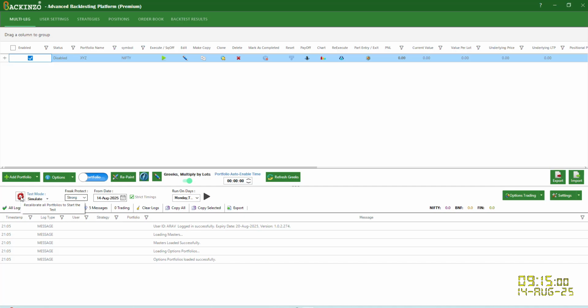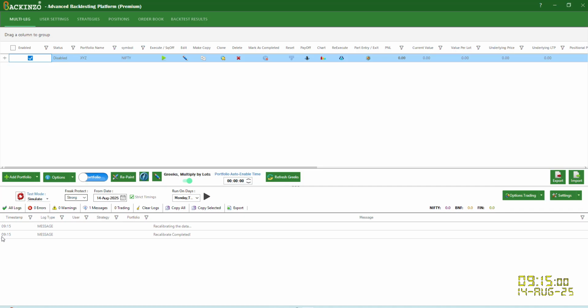Okay. Click on the recalibration. Under grid logs, you will find that recalibration has been completed with timestamp. Okay, so this is how it works. Now, under simulation, you can create, execute, adjust, square off and manage portfolios like you do it live under Stoxo, which is a live execution engine powered by Algobaba.